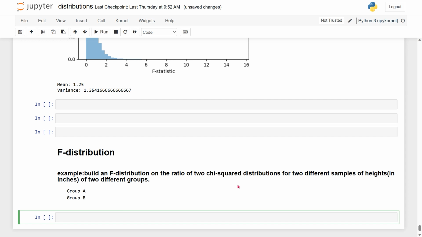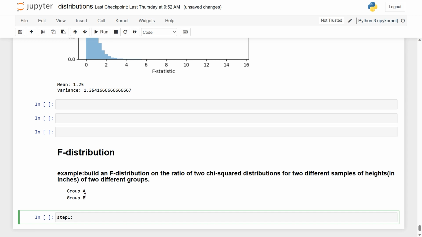So now let's begin. Step 1. You have two different groups, and from them you have two different samples of heights. Now we have to build an F distribution from this data.